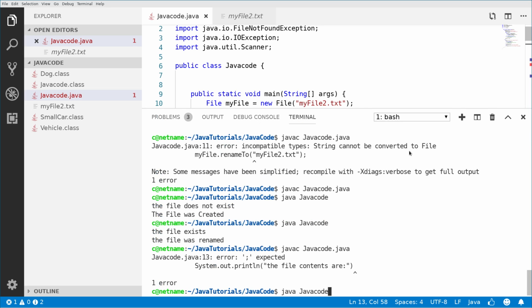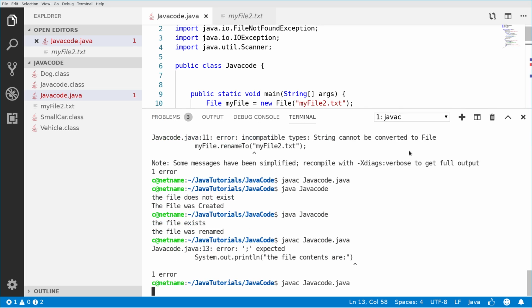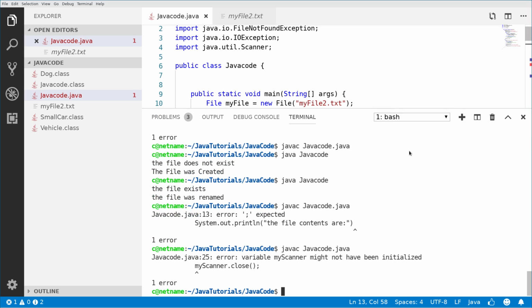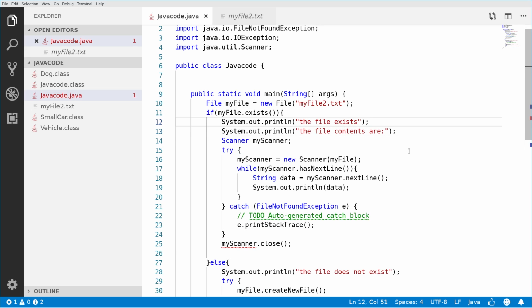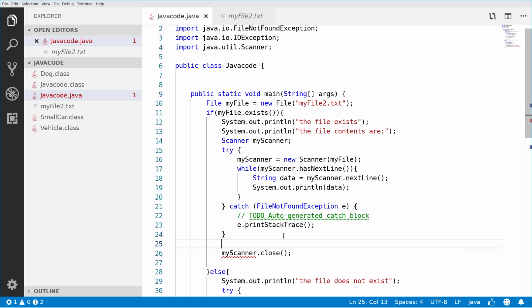So we're going to say javac javacode.java to compile it, and we have another one, it might have not been initialized. What it's telling me here is that the language doesn't know if I have initialized the scanner previously, right? So maybe it will cause a null pointer exception.